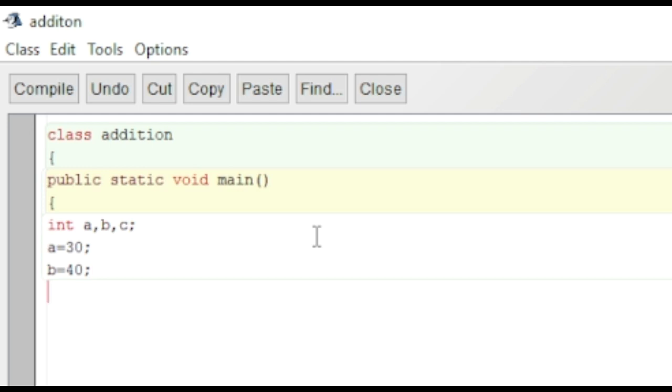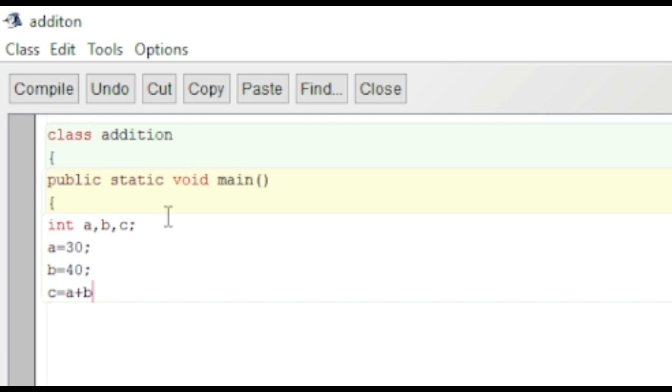Next we have to assign what c is. Now if you see here, I have three variables, so c is one of them. I have written a and b, so c is left now. So what will c store in itself? c will store in itself the value of a plus b. So like this, we got the value of a plus b. We'll always write a plus b, because a plus b means 30 plus 40.